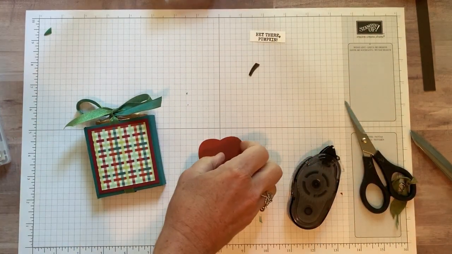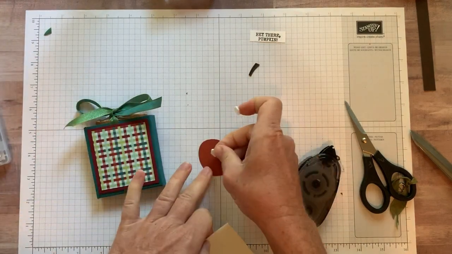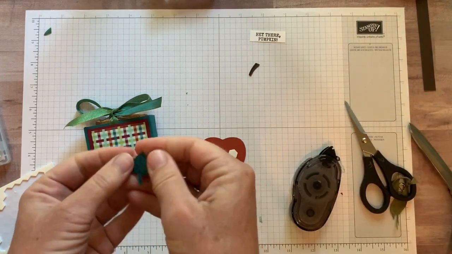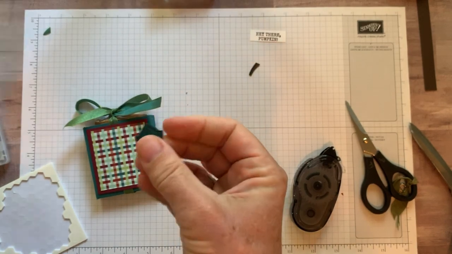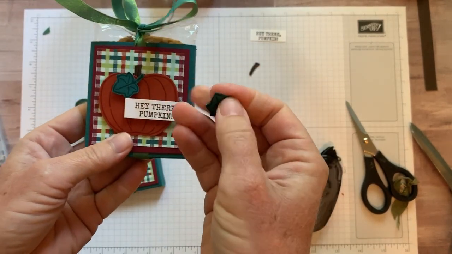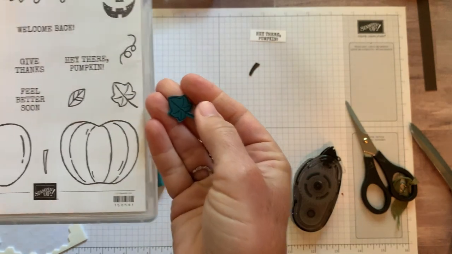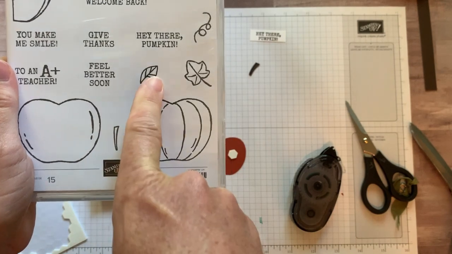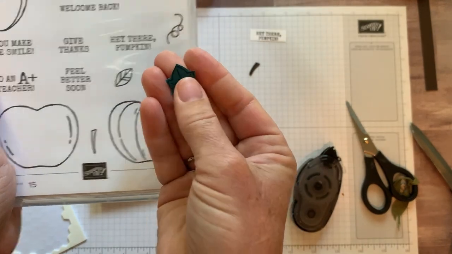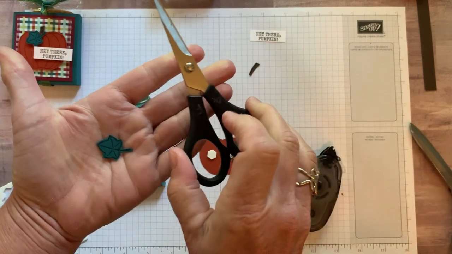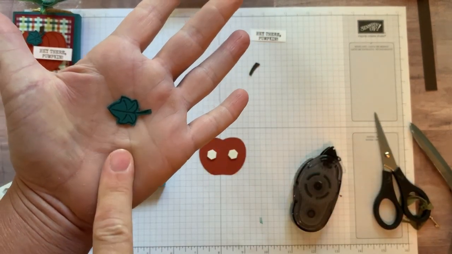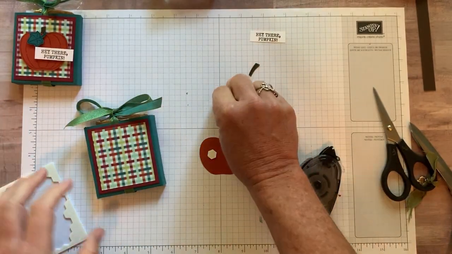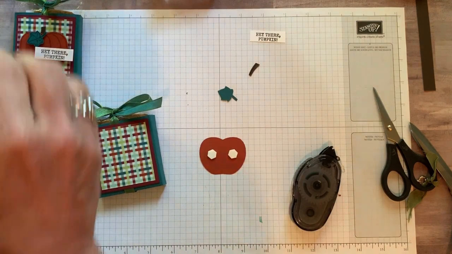Then I need some dimensionals to go behind my little pumpkin. Oh, and I forgot to mention too. I thought you guys wouldn't want to watch me, there's no die for this little leaf right there. Unfortunately, super cute little image in the stamp set. So the punch punches out the apple, well, apple pumpkin and the stem and the leaf, but it doesn't punch out this leaf. So we had to use our paper snips. So this is pretty peacock cardstock stamped with pretty peacock ink. And then I just trimmed it out with my paper snips. I figured you guys wouldn't want to watch me do that. So I did that before I filmed the video.